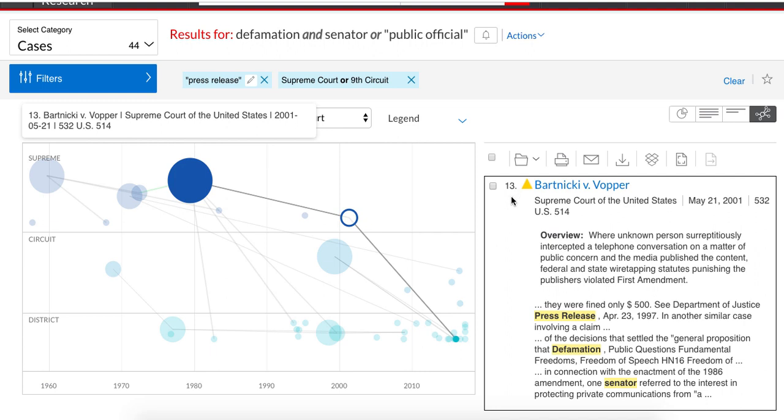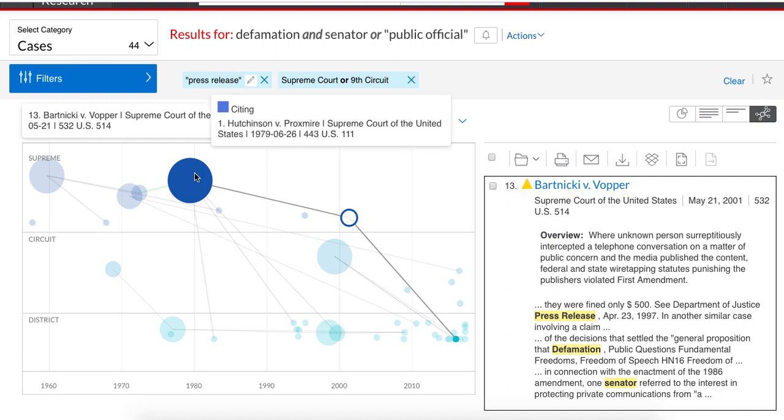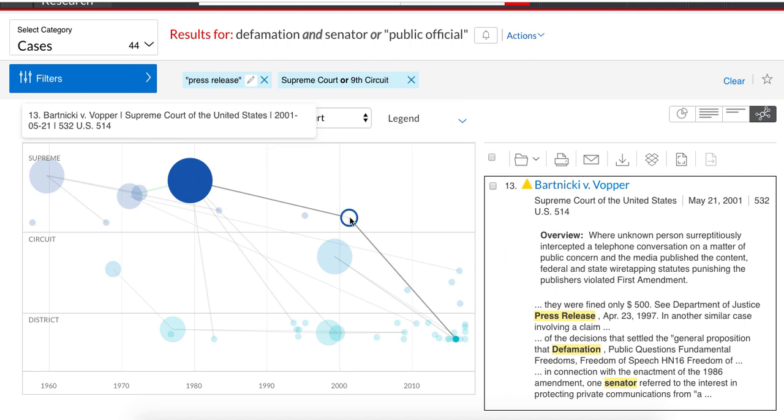And studies show that people don't go past the first 10 results. You don't do it on Amazon, you don't do it on Google. If you don't see it right there on that main page, you get frustrated, you rework your search, and you start over. So this Ravel view is a way of just double checking your research and making sure that you know what all of these top cases are. Because if Hutchinson is one of our top cases and we have a more recent Supreme Court case citing back to Hutchinson, this then becomes an influential case in our sphere of cases.